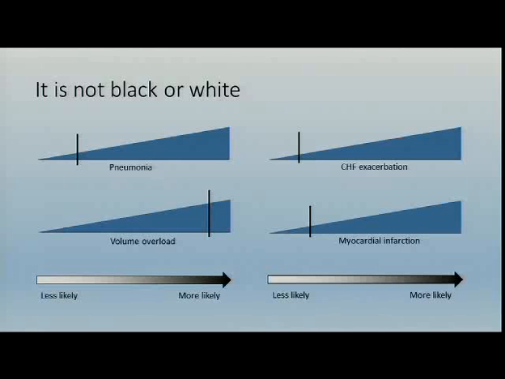Heart failure exacerbation, very unlikely in this case. The volume overload symptom certainly mimics it. It looks like it, but a normal echo nearly entirely rules that out. Again, the concept of 100% or 0% needs to be left out, and we're thinking more of what is likely and not likely, what is least likely, and what is most likely. Myocardial infarction, less likely to be a main issue in this case, but the markers were a little bit up. The patient was at the right age and had a history of long-standing diabetes, so it warranted further intervention.